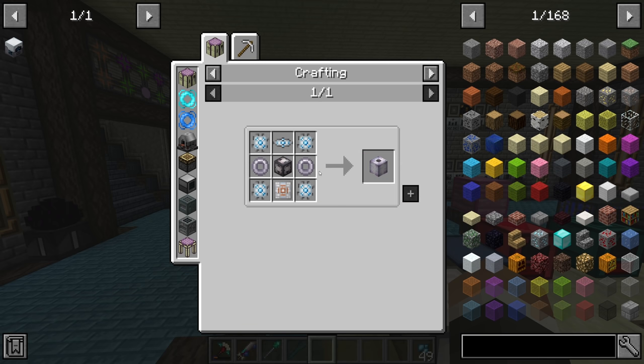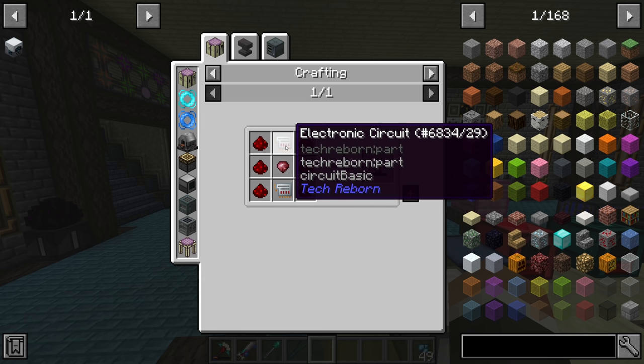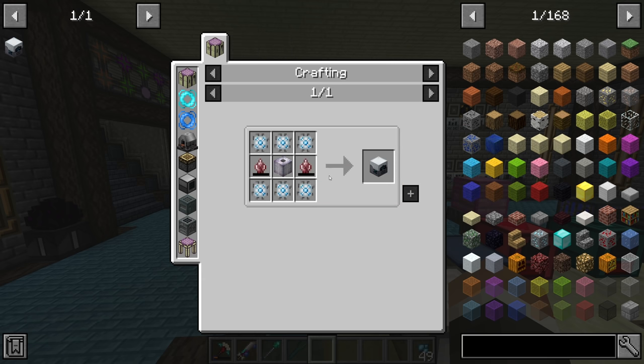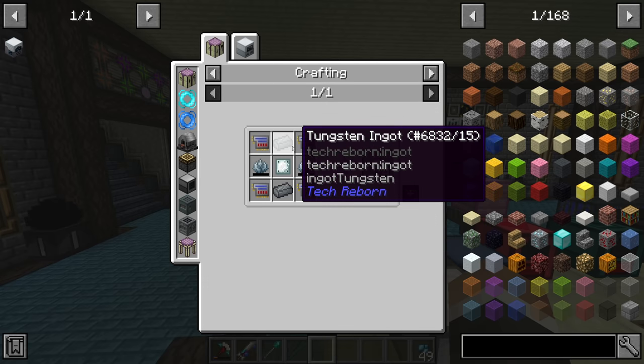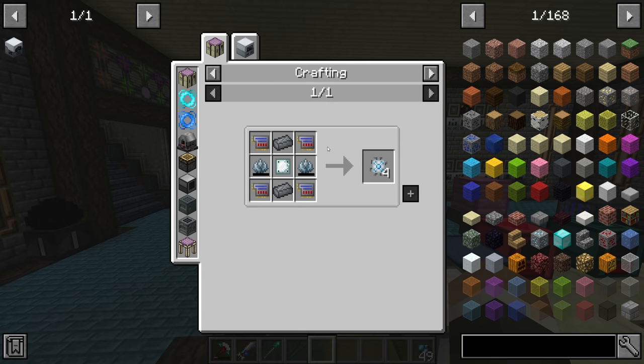So all of this stuff kind of had to be auto-crafted because doing it by hand would have been an absolute nightmare. But we started out with the energy crystals. These are easy enough. We already had electronic circuits automated, and the rest of these things didn't need any auto-crafting. So those were pretty straightforward. The energy flow circuits also pretty straightforward.